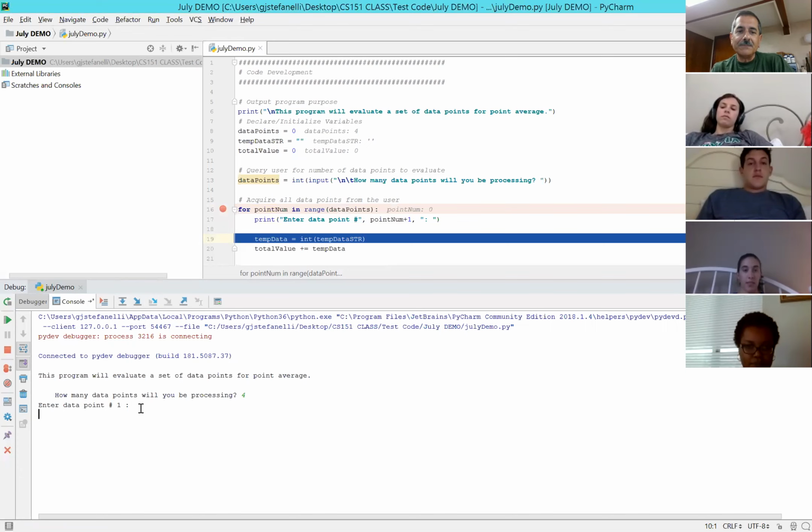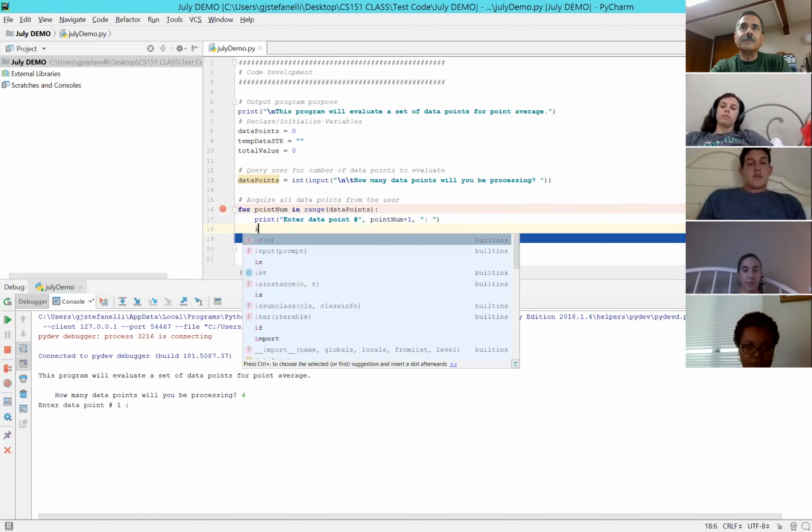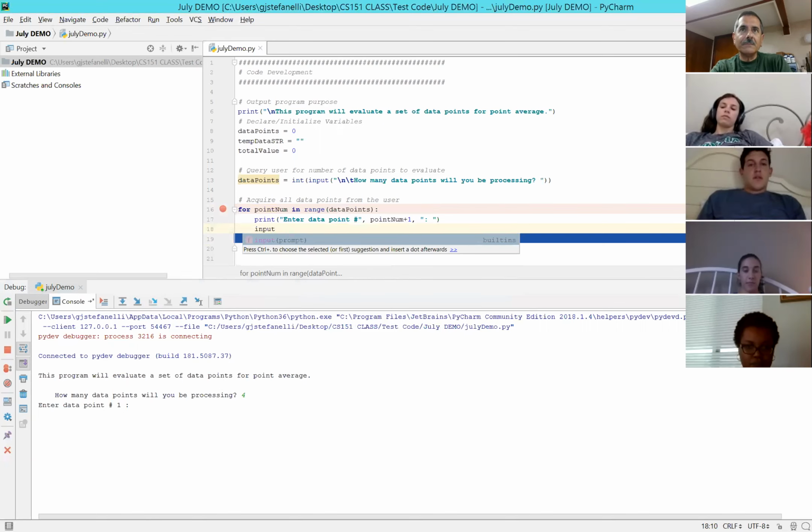Immediately after the print statement. So I really should have done this, right? Input what? Well, you already have the printing part there, so you really just don't need to put anything other than maybe the double quotation marks.